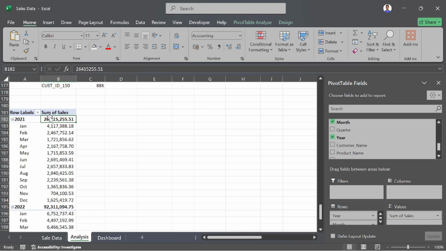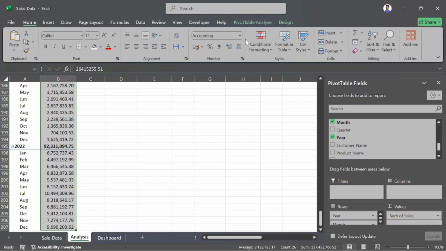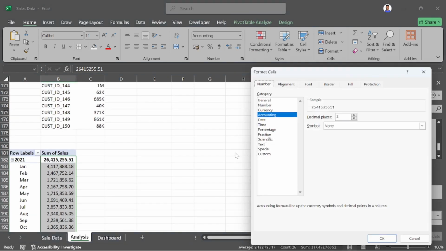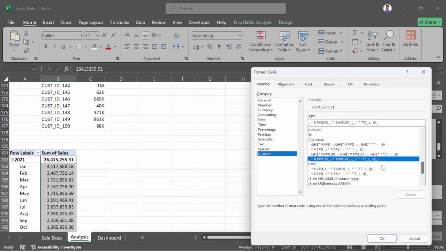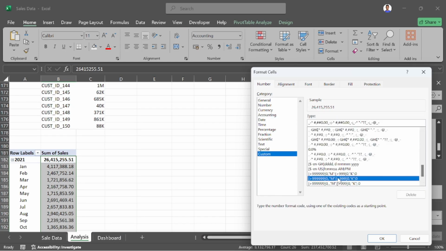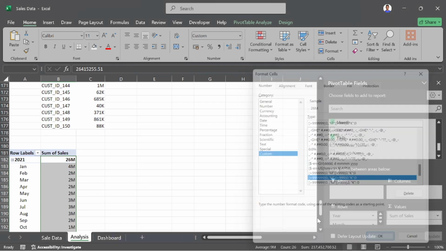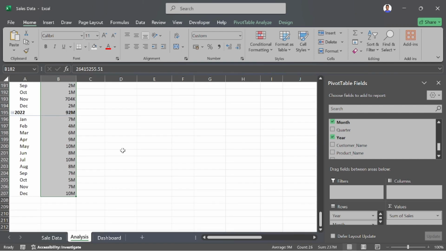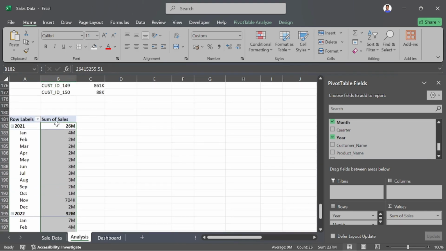So all that we are going to do is, let me select the whole of this, and then we format it to million, and then custom, we look at the million. Good. So that's what we have as a subtotal. So having this, the next thing that we can do is to try to create a visual for this particular one. So we can create a visual.